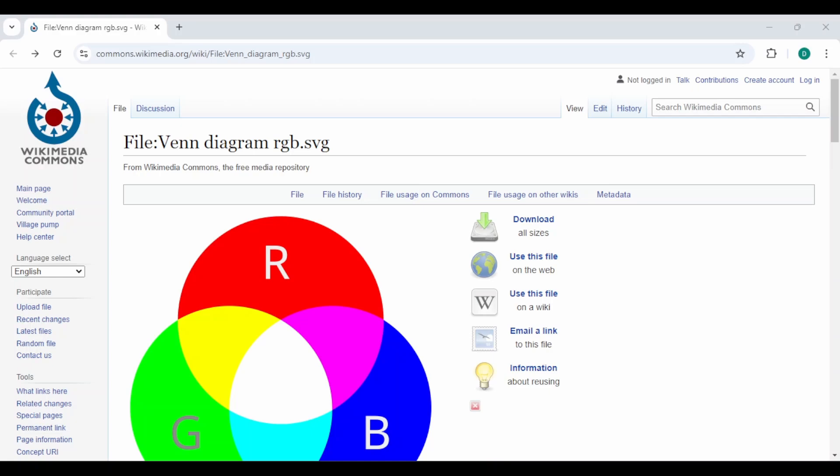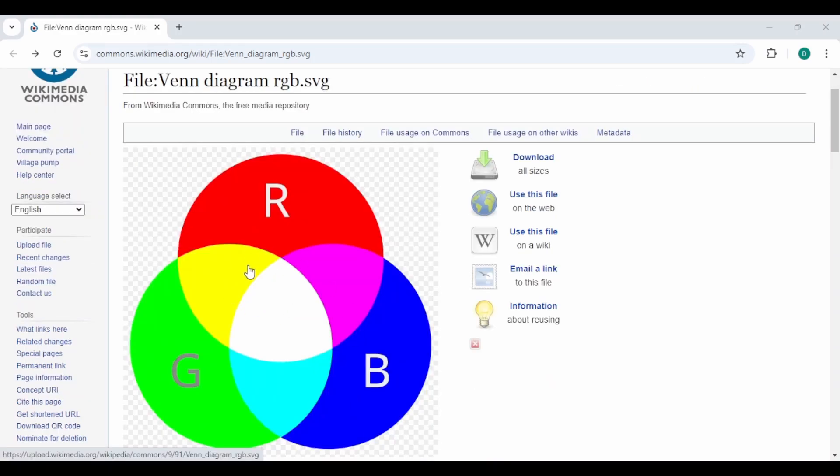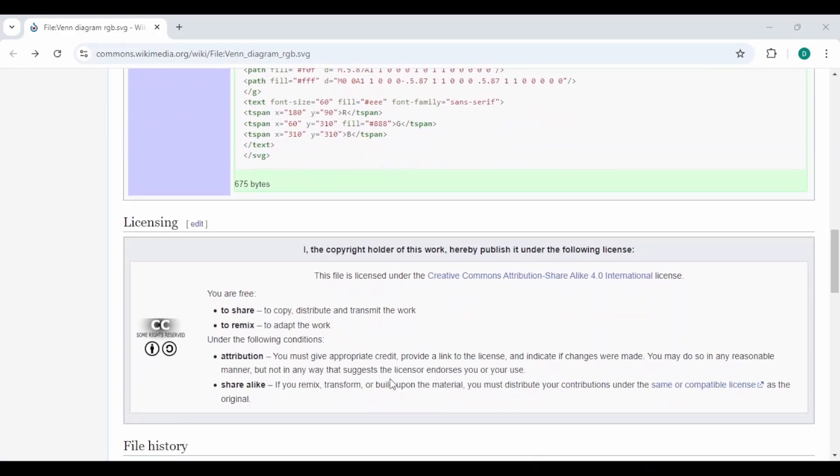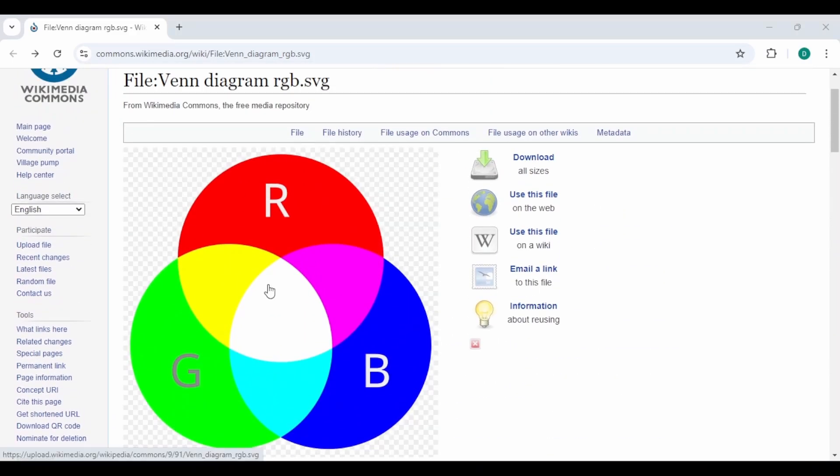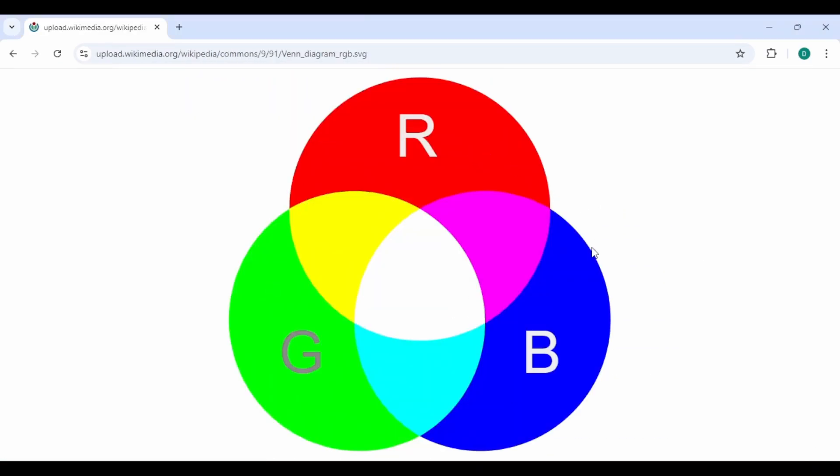Now let's take a look at this space further. Here you can see in my screen this image. If I click you can see we have red, blue, and green. If you combine red and green you get yellow, blue and green gives you cyan, and then blue and red gives you this pink. So this is the color space.